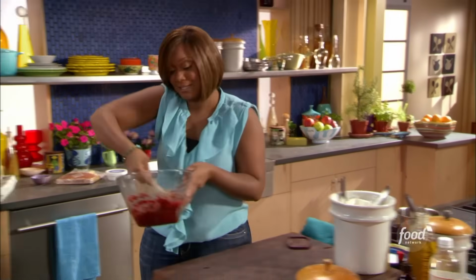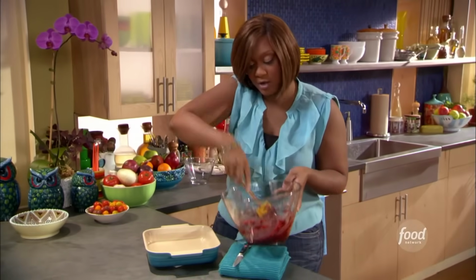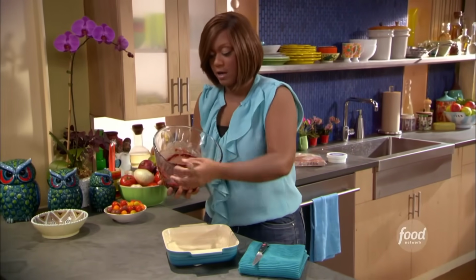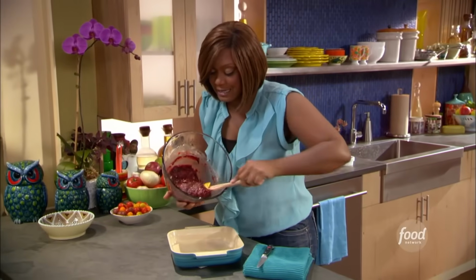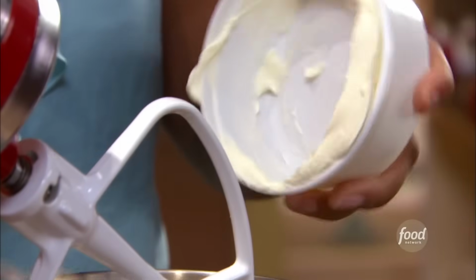All right, so I'm gonna get this into my pan over here. This is an 8x8 pan. I've got it buttered. I'm not gonna get all of my batter in, maybe 90% of it, and the other I'm going to leave to dollop right over the top.